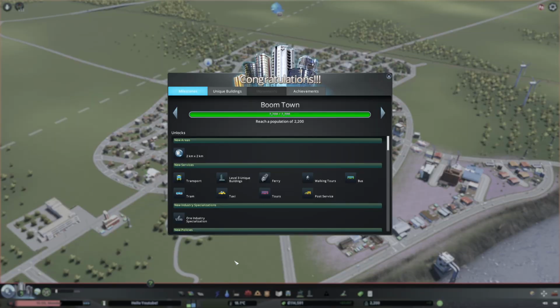Alright, and we did it. We finally reached our next milestone, the Boomtown. Let's see what we did unlock. So first of all, a new tile. That's always great in case we need another city expansion, because we're still stuck with low density, right? Maybe if we do some outlying villages, that might come in handy.